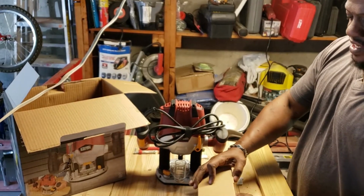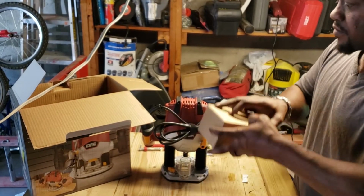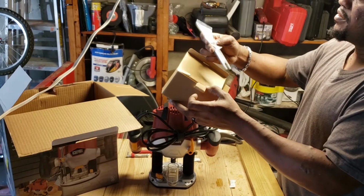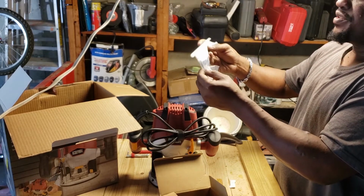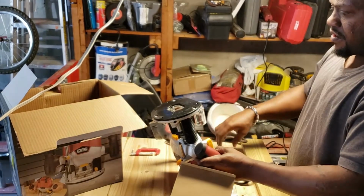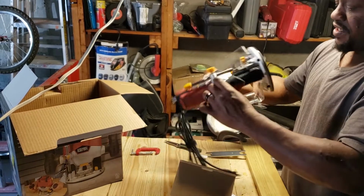Let's see what we got inside here. And this is just our tools. Now, one thing I did notice that's not in here, and this one you don't need two of them, but that's it in a nutshell.